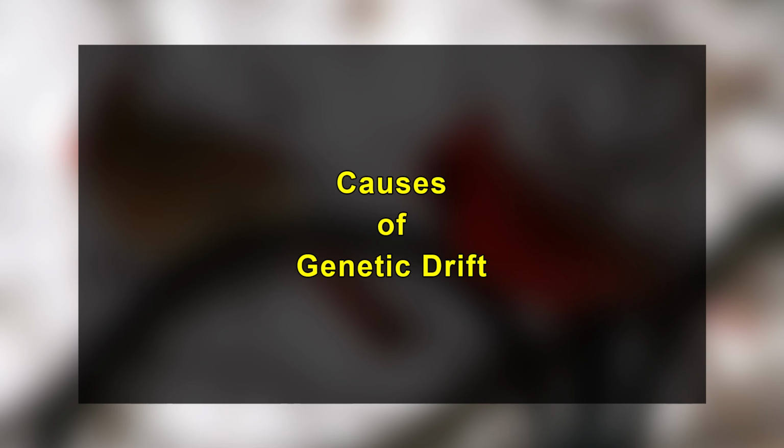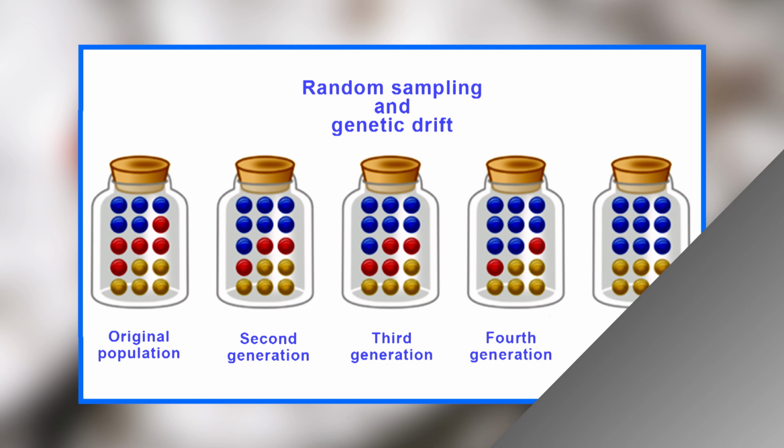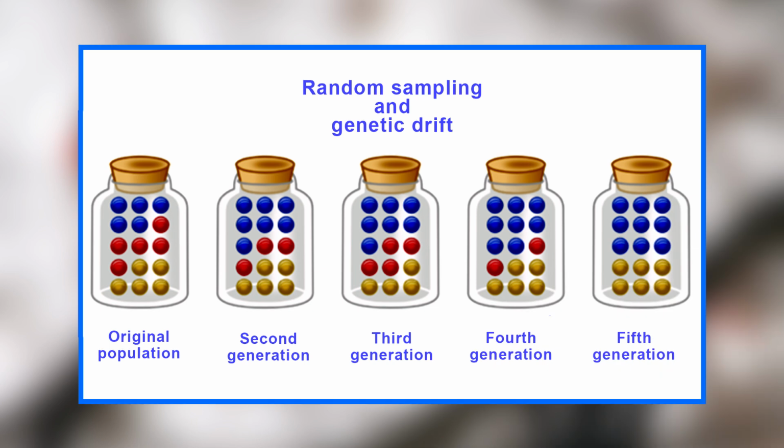Dear students, let's understand the causes of genetic drift. Genetic drift usually occurs in small populations, and in small populations with many alleles, any of the alleles can become extinct. During genetic drift, there is a change in the frequency of alleles of the population resulting from random variation in the distribution of alleles from one generation to the next generation. In a population with many organisms, there is less chance of losing an entire allele. This is because many organisms contain the alleles and all the alleles cannot be wiped away in one go.